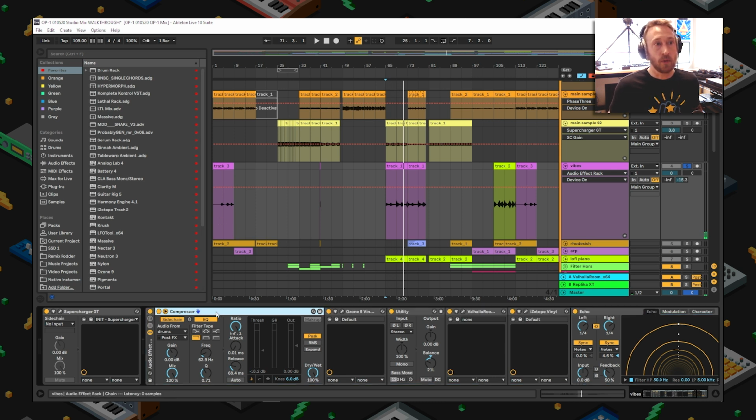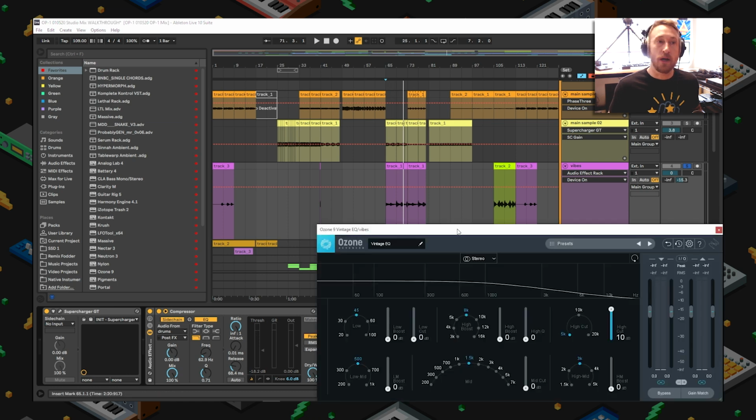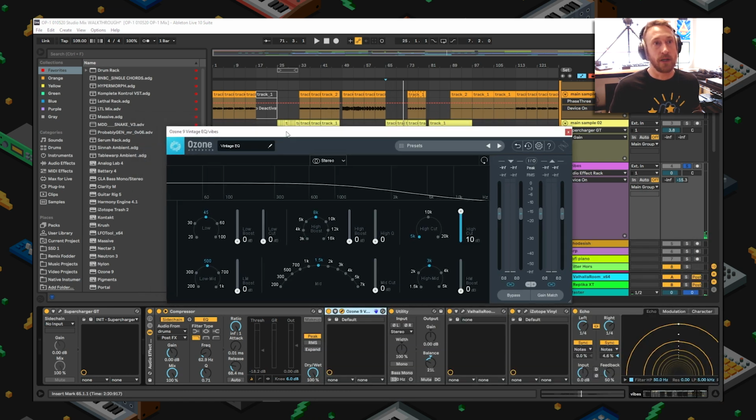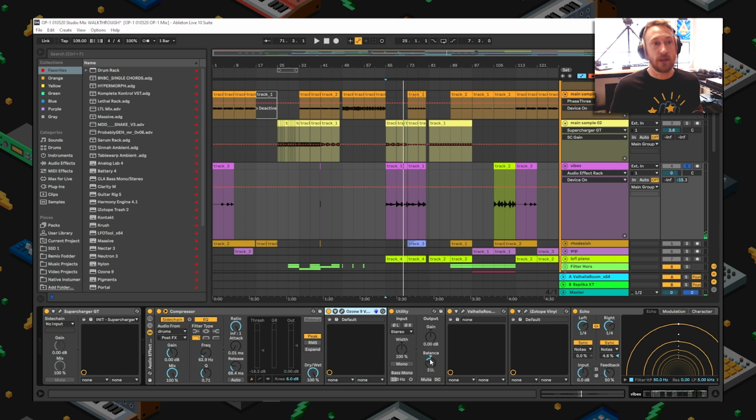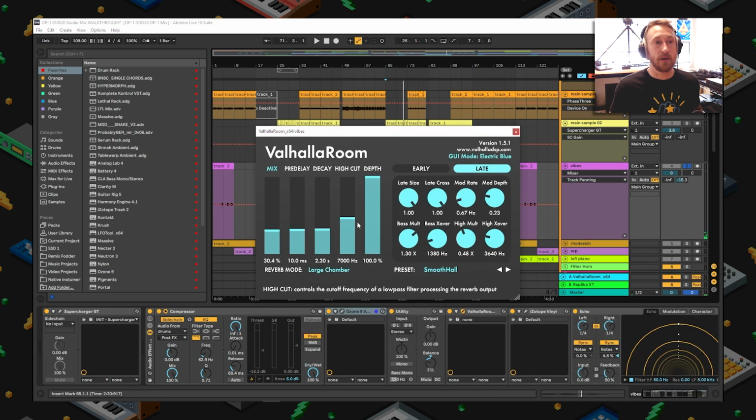So we're sidechaining them. No, we're not. We are using the vintage EQ from Ozone 9 to just roll off a lot of the highs. Then we are setting it to the left because instead of using this pan control right here, this lets me pan before our reverb. So we get a stereo reverb, but we've panned to the left a bit. So it's like you're hearing it in a room to your left and the reverb is filling up the space, as opposed to having a stereo reverb panned to the left, which is going to be a different vibe.